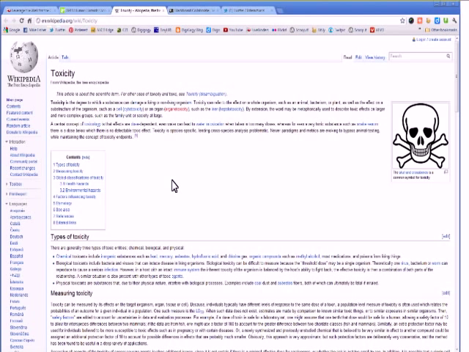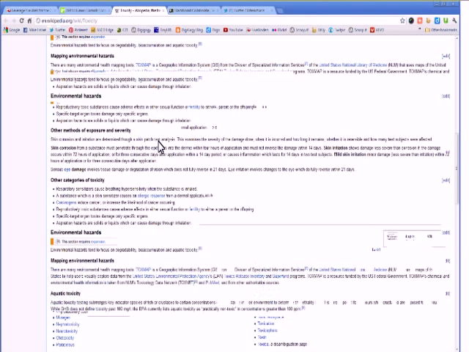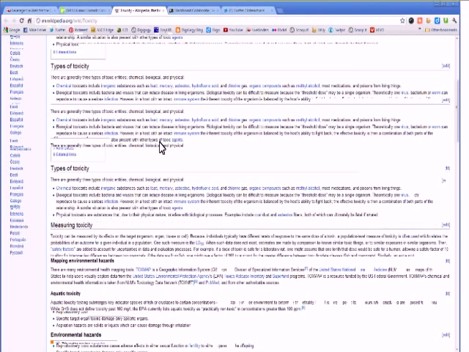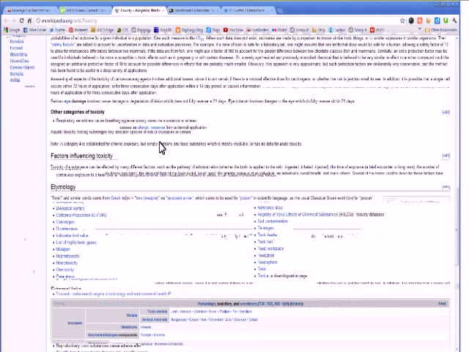When you go to a Wikipedia site and you scroll all the way to the bottom, you get a list of references. And I think this is very important because this is its own curation here. It's an encyclopedia article. This is its own sort of museum here. But it's got the references.